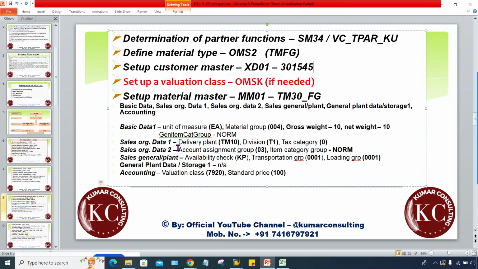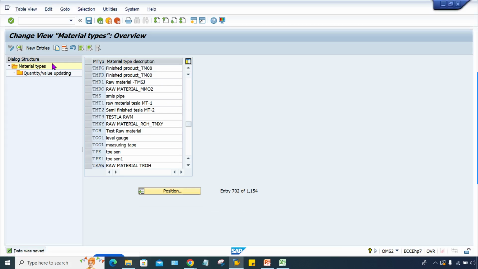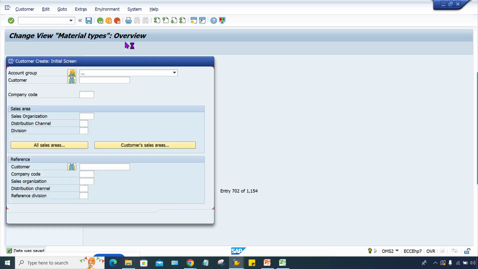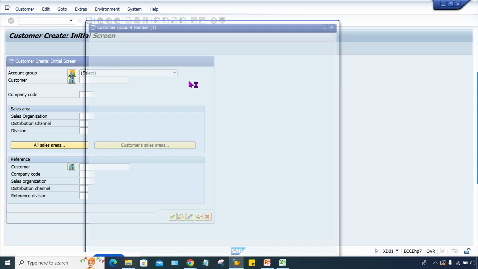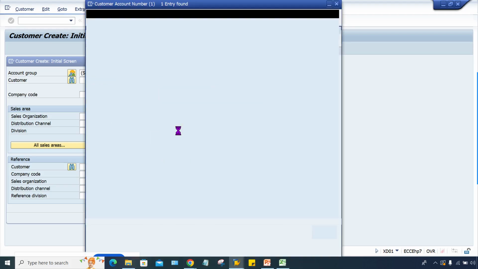So this one we have done now. Set up customer master XD01. So what you have to do here, we have the existing customer master, I'll just do one thing. Company code TM08.